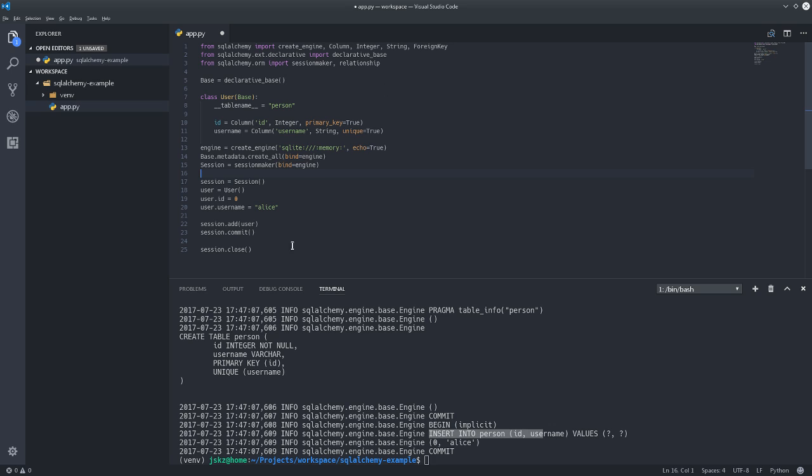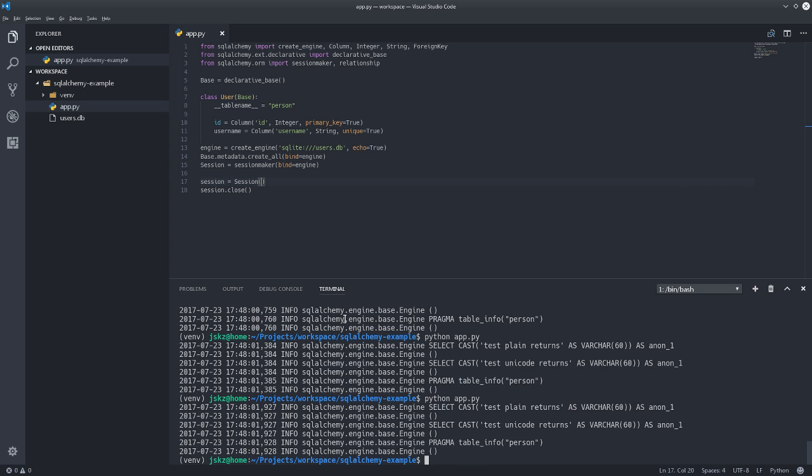Now, if we wanted to go and, for example, find users that were in the database, so let's say, for example, that, again, we were to remove this from memory, and for our first pass here, we'll save the users database, and we'll call it users.db, so we're going to create that, but now we're going to immediately remove the code to add that new user. Instead, we want to see who's in the database, what users do we have here. If we do this now, it's not going to have any issues. And you'll also note that when it does this pragma, in order to determine that the person table already exists, it does not create it again. It doesn't need to. It knows that.